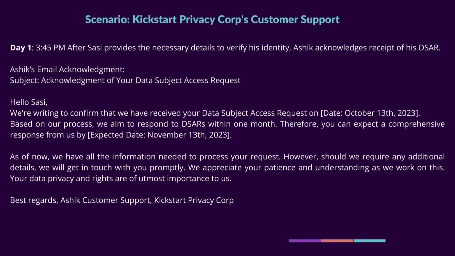Ashik's email with acknowledgement says: Hello Sasi, we are writing to confirm that we have received your data subject request on so and so date. Based on our process, we aim to respond to DSARs within 1 month. Therefore, you can expect a comprehensive response from us by the expected date, which is 1 month from the date you received the request.